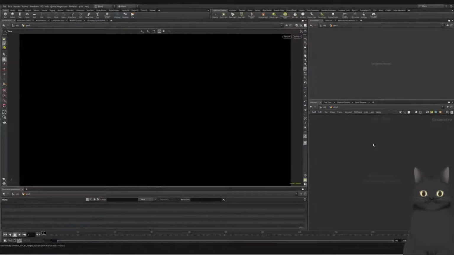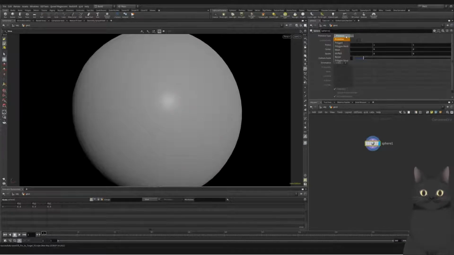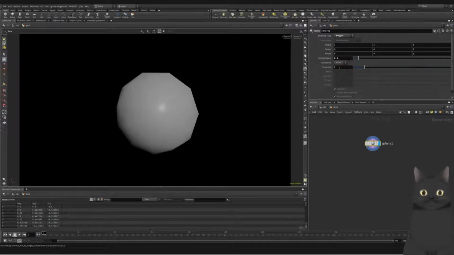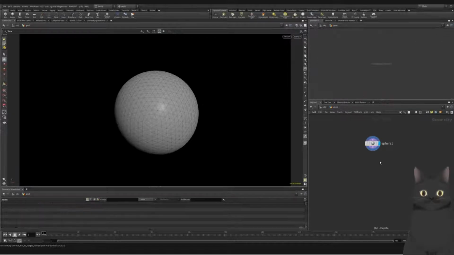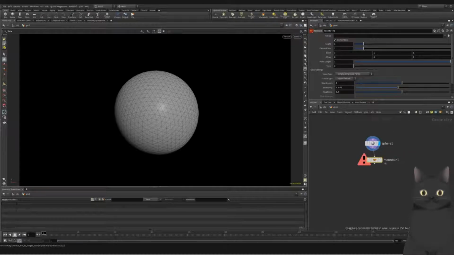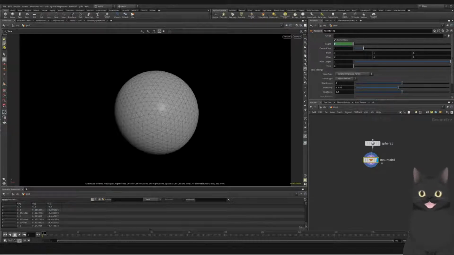Let's take a look at how to set up a soft constraint. We're going to start with a sphere and we need to change this to polygon. We'll reduce the scale to something like 0.5 and turn up the frequency to 10. We're then going to use a mountain top to give our sphere some shape. We'll also use this mountain top to give our sphere animated noise so that we can showcase how the soft constraint works. For now, let's animate the height property from 0 to 2 over 15 frames.